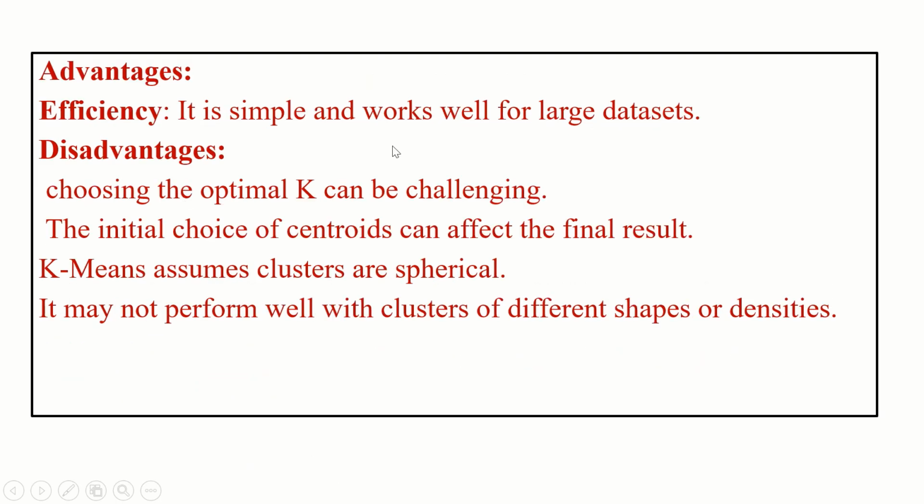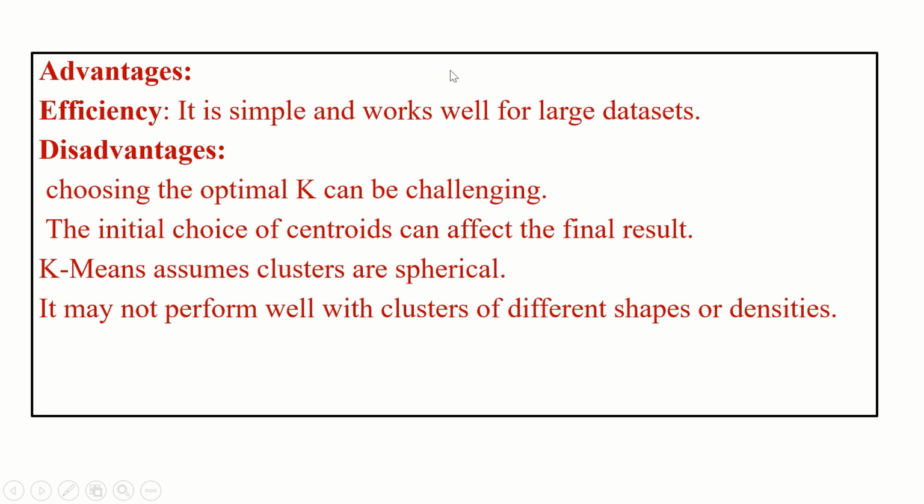Advantages: it is simple, effective, and works well with large data sets. If we see the disadvantages, selecting the optimal k value is a challenging task. The initial choice of centroids can affect the final result. K-means assumes the clusters are spherical. It may not perform well with clusters of different shapes or densities.